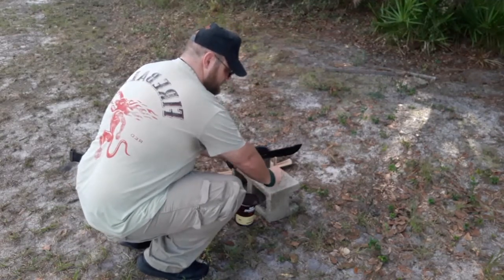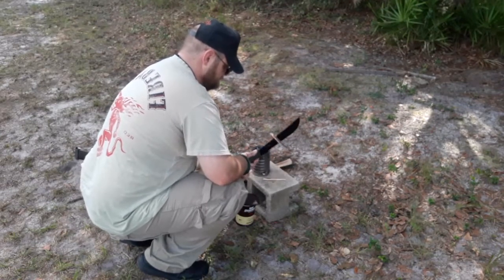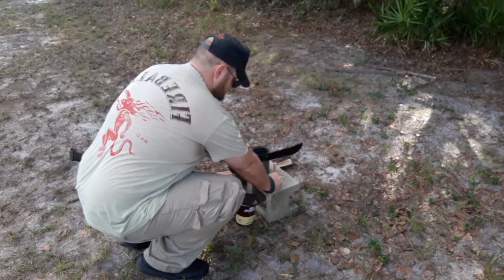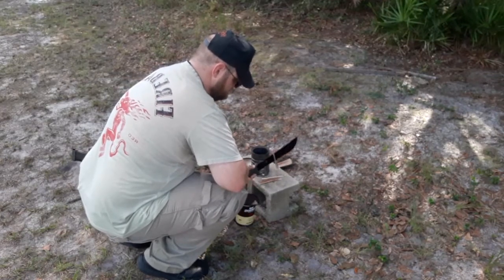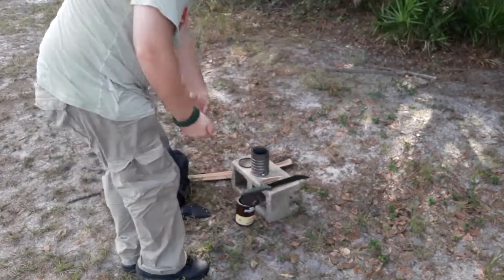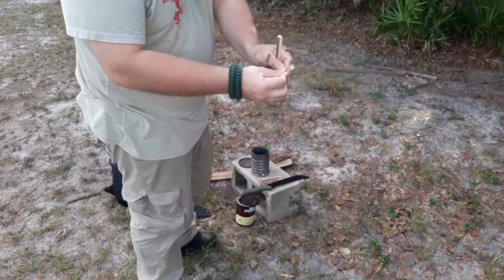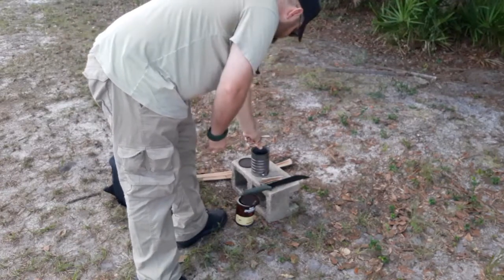Okay, something like that. Keep it right on the top of it, just kind of work with it. Like a hammer a little bit. Look at that. Don't try and swing this stuff around like it's an axe, anything like that. Use it like a hammer. Use this stuff like a hammer. You're gonna save yourself a lot of time, a lot of aggravation, and a whole lot of pain. Okay? So get it down to little pieces like that. Break it. I don't know where it's going to have those fibers so I can get into the center of the wood a little faster. And just put it right there on top.